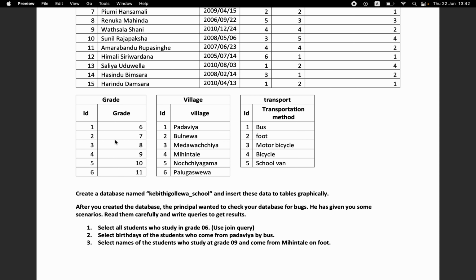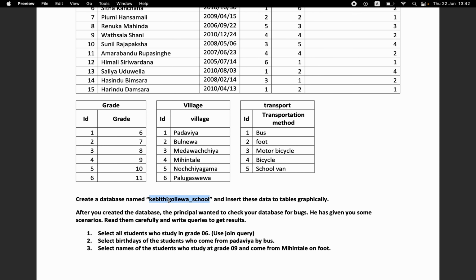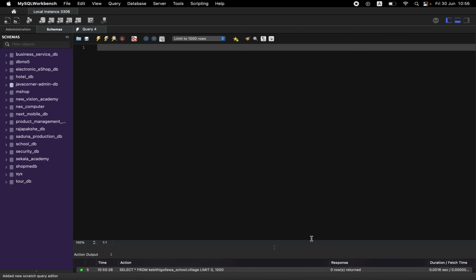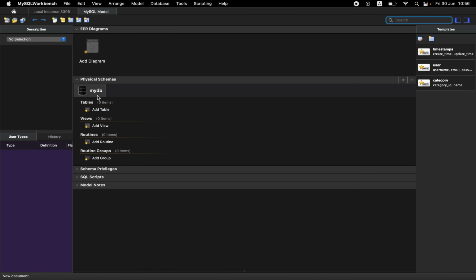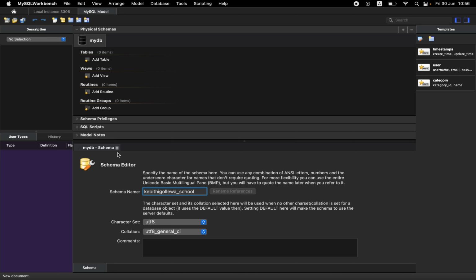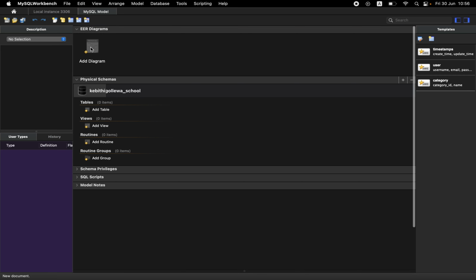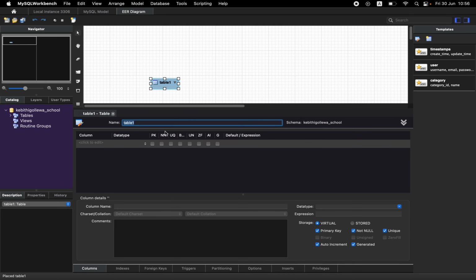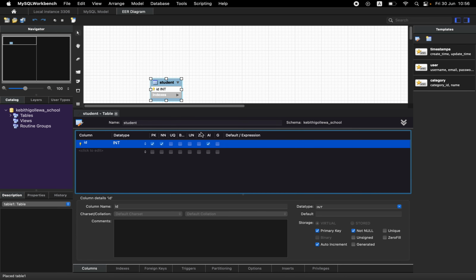So first of all, I am going to create the database using MySQL. I'm going to create the Kabadikollava school database. First, I'm going to create the student table. I'm going to give auto increment here.